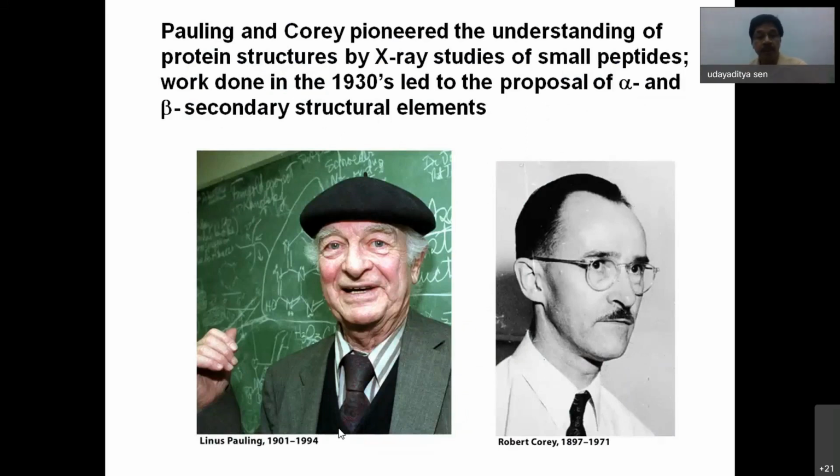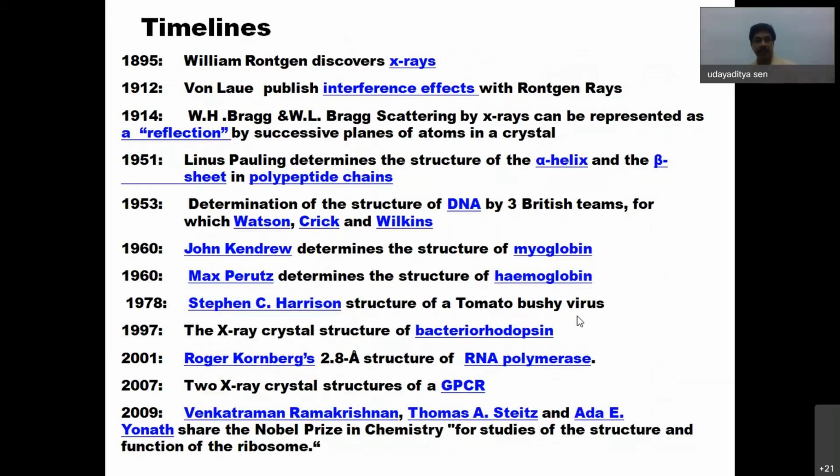But from these studies and from the studies of peptides, small peptides, dipeptides, Pauling and Corey established the foundation stone of protein crystallography, because they deduced all the bond lengths and bond angles so correctly that they can be applied to modern structure determination. So these are some timelines. Already I told about the discovery of X-ray, then Röntgen, then Bragg's law. Then actual macromolecular crystallography started from 1953 to 1960, when the structures of hemoglobin and myoglobin were solved.